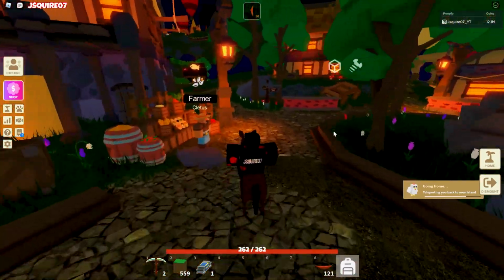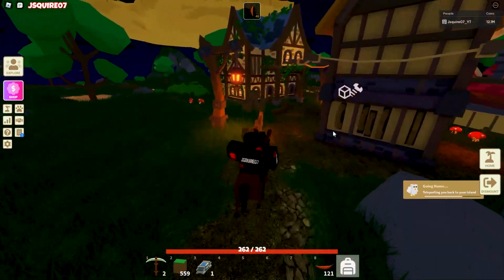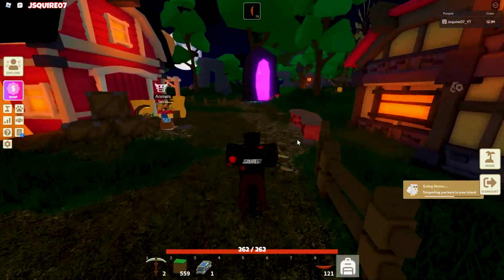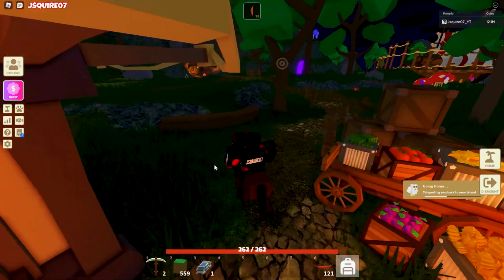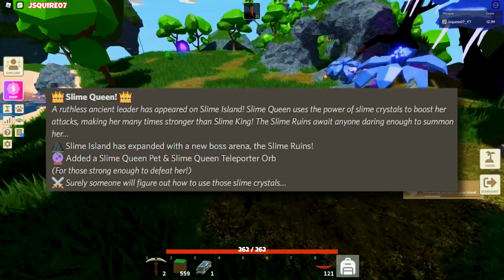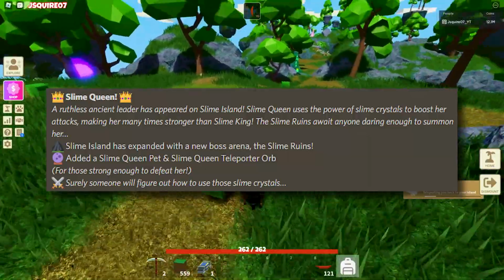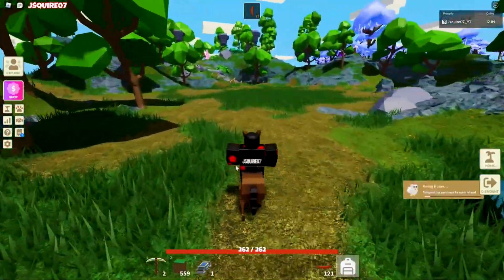In today's video we'll be checking out the brand new update just released in Roblox Islands. This is the Slime Queen update. In this update we have a brand new boss called the Slime Queen, and we're gonna make our way to her right now. The Slime Queen is a ruthless ancient leader that has appeared on Slime Island. Slime Queen uses the power of slime crystals to boost her attacks, making her many times stronger than the Slime King. The slime ruins await anyone daring enough to summon her.